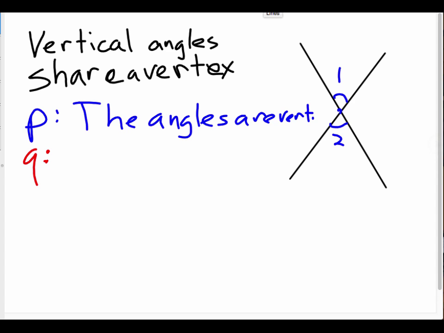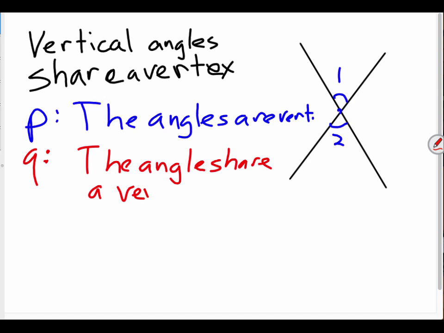Okay, now what's the next one? They share a vertex. Just to be a little more formal, we would say the angles share a vertex. Because we can omit a word here and there, but we want our original statements to kind of be grammatically correct, right? And to be a little more formal, we would try to avoid certain pronouns. What does they represent? Does it represent angles? Does they represent lines? Does it represent a two-dimensional shape? Does it represent a three-dimensional shape, a plane? So it's important that we say the angles share. I should probably spell it correctly. The angles share a vertex.